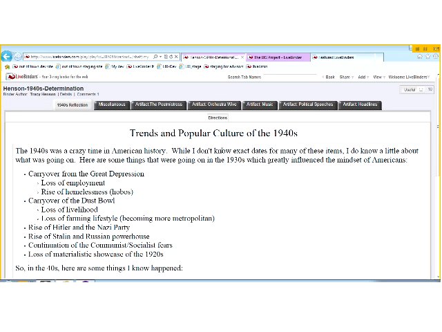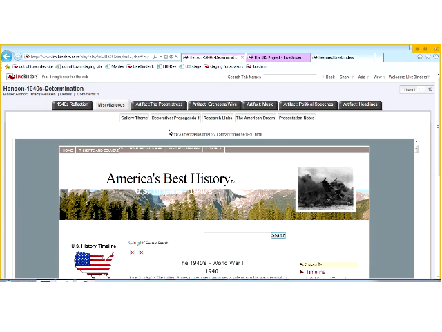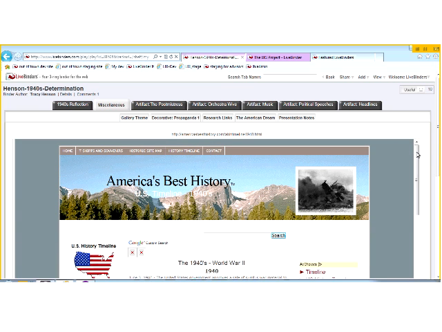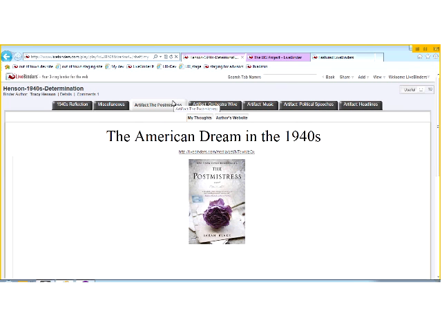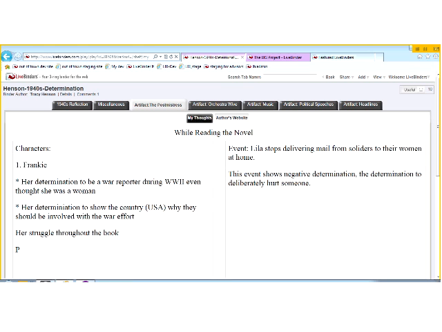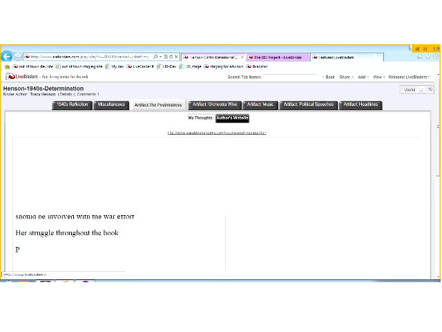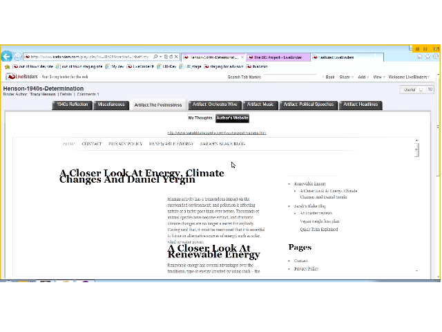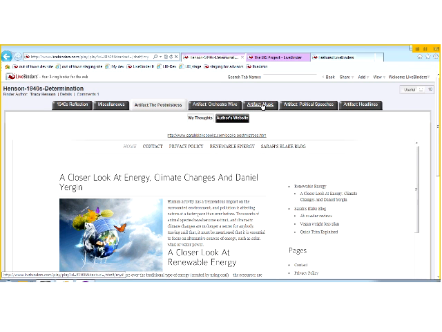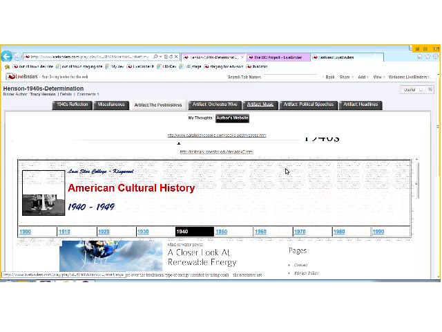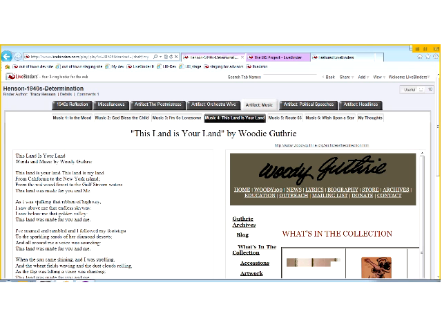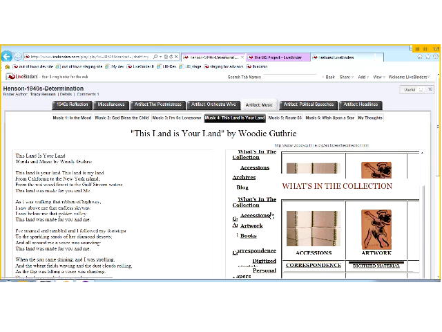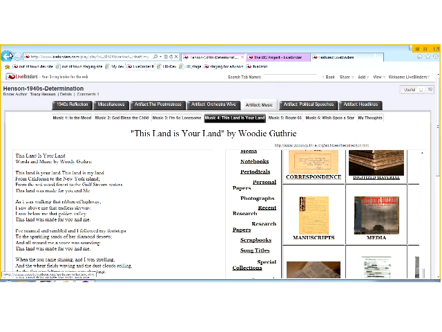They were asked to reflect on the 40s. So each tab reflects something different from the 1940s. You can see how you've got this American Best History website in here. They had to pick a popular book at that time, so in one sub-tab she's reflecting on the book. And then here you can go directly to the author's book page. And here you've got music. She's found a website about music in the 1940s. She's written down the lyrics, given some more websites.